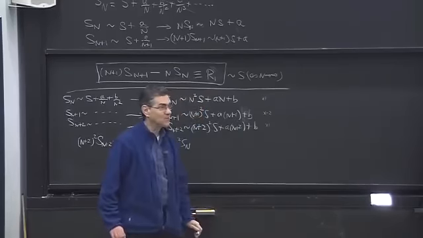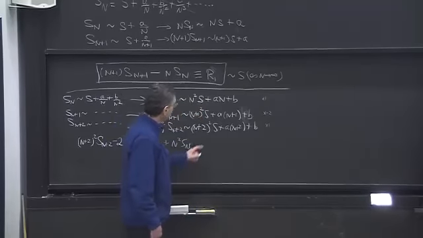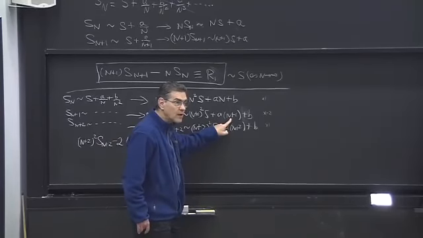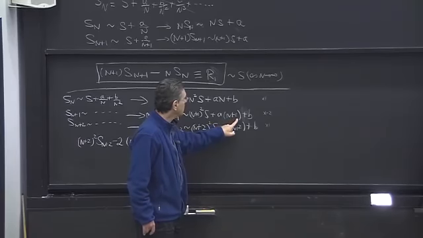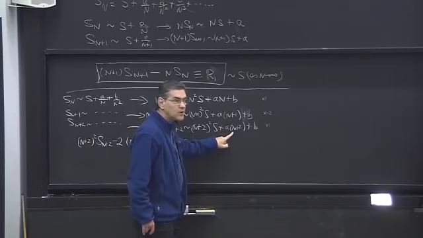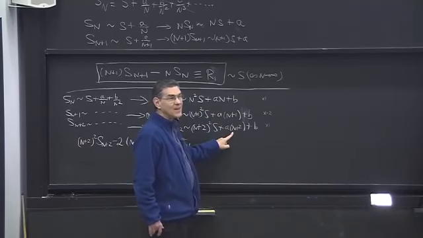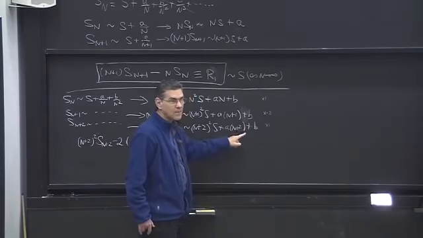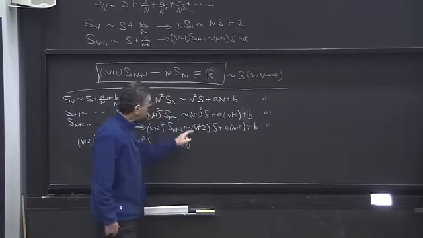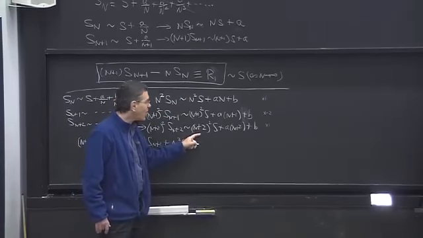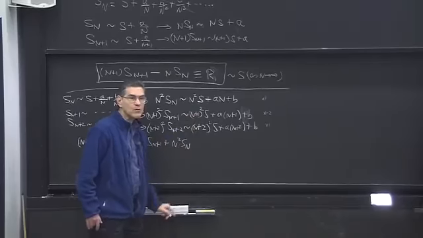Great, they cancel. Okay? Now, look at the a terms. You have 2 of these, which gives you 2n plus 2, and then you have an n and an n plus 2. Ha! Again, they cancel. They exactly cancel. Okay, so the b's drop out, the a's drop out. Now, what about this? What do you get if you take one of these and subtract 2 of those? What are you left with?